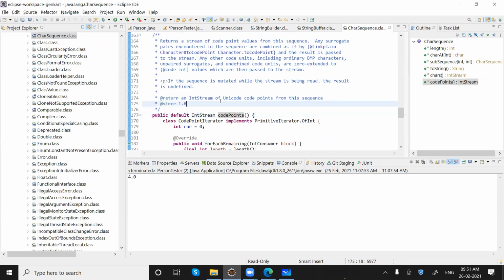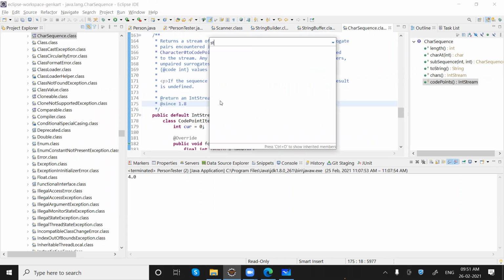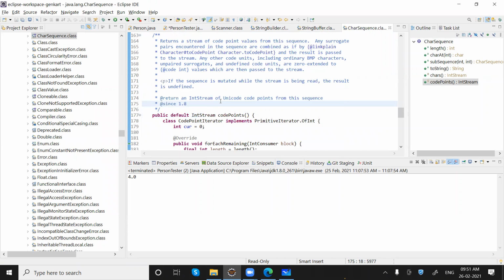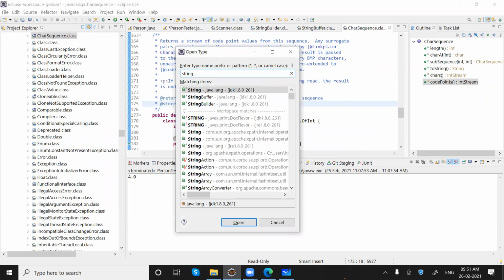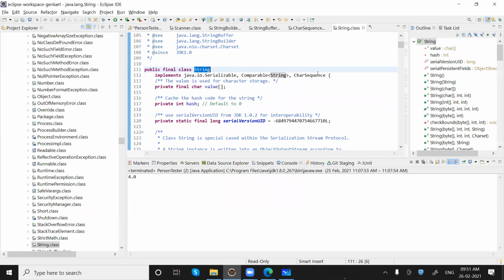And if we go further inside the String class, you can see our String class implements this particular interface. So whenever we have to make an object with the help of CharSequence, that means we can use a String.